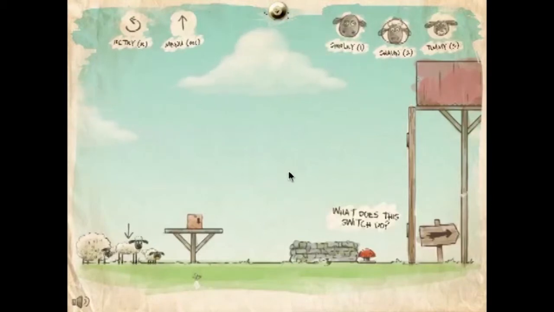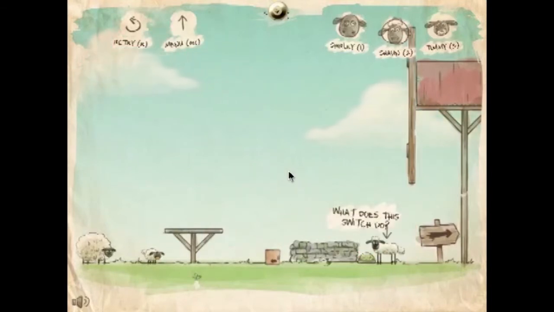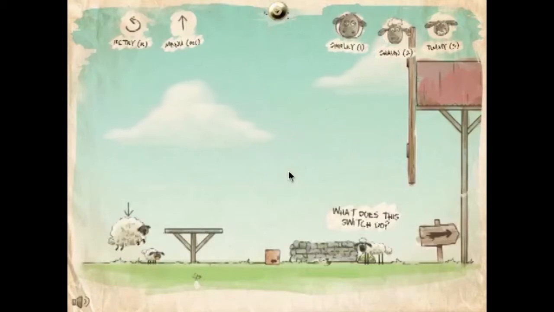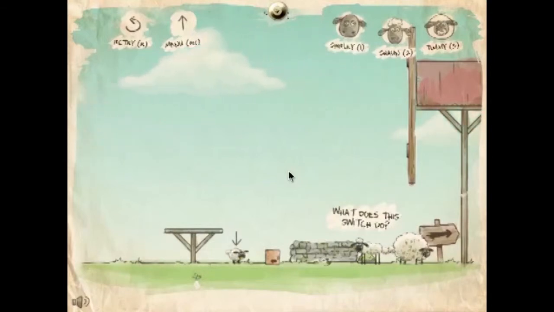What does this switch do? I don't know what this box is. I'll take that box. Bloop. Oh, I gotta get that box over to the switch. What? Hold on. Bloop. I can at least do this. I don't know how I was supposed to get that box over there. I'll figure it out.